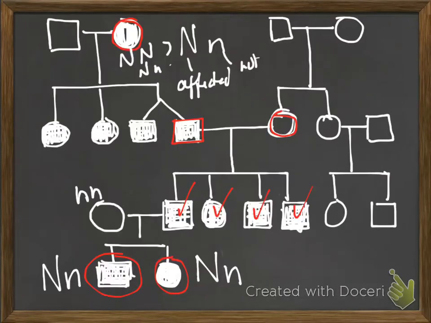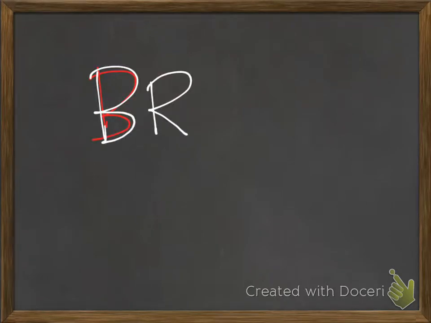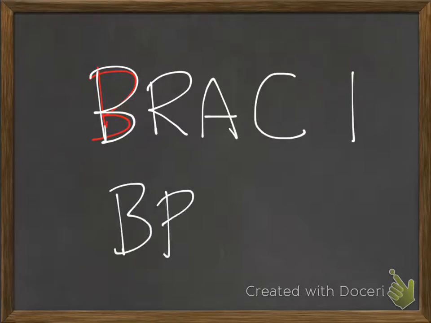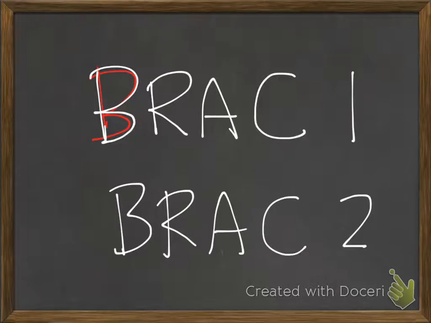Here, we'll go on and talk a little bit about BRCA mutation. BRCA1 and BRCA2 are two genes that there's a test for. It's not cheap, but it's a fairly easy test. The BRCA genes are often called the breast cancer genes, and I forget what the BRCA stands for, but the basics are they're considered breast cancer genes.